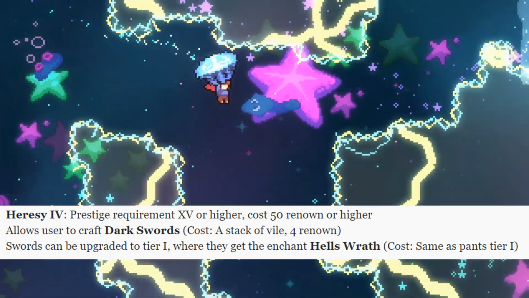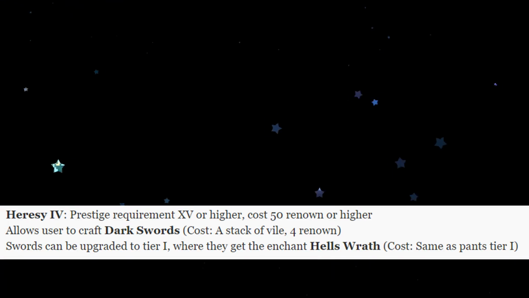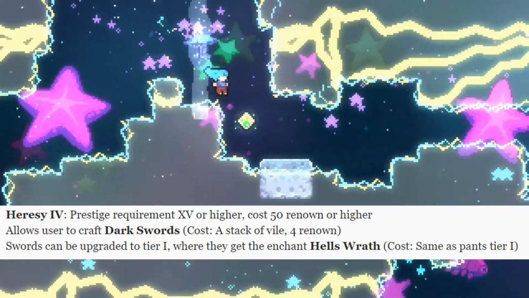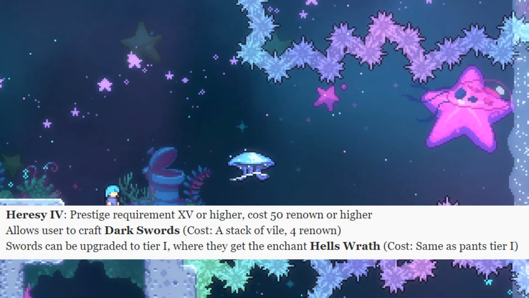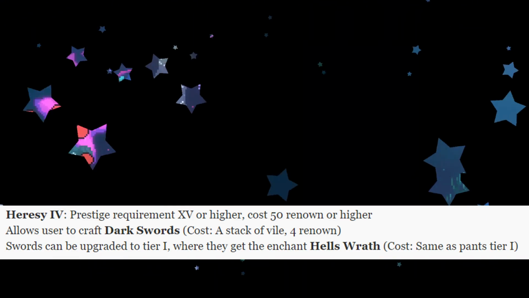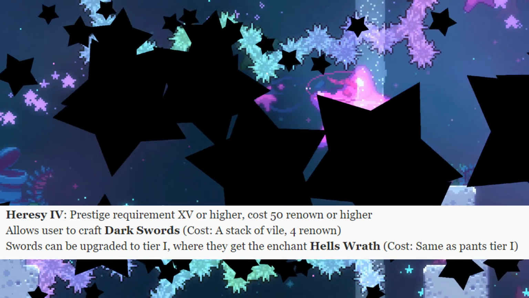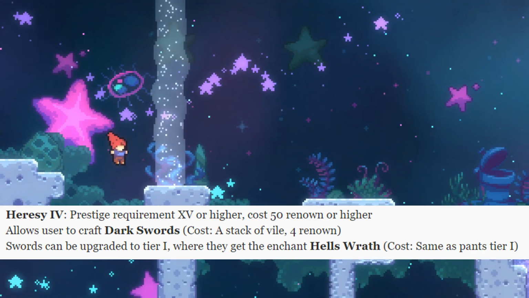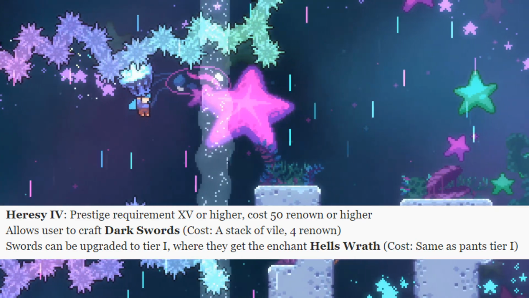The prestige requirement is 15. So here's E3 is like 10, so here's E4 maybe 15. I mean, it could also be like 12 or 14. It doesn't really matter. The dark swords would cost like a stack of vial or half a stack. Maybe a stack is a bit much, but at least 3 or 4 times what pants cost. I mean, you get so much vial, it doesn't really matter anyway. And then swords can be upgraded to tier 1, just like pants can, and they get the enchant Hell's Wrath.